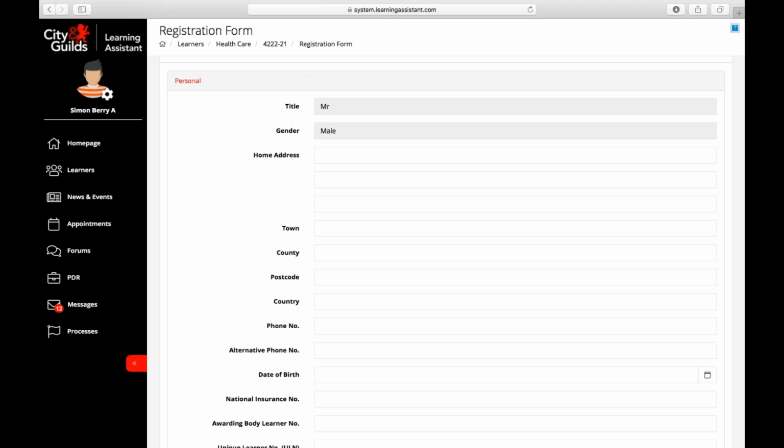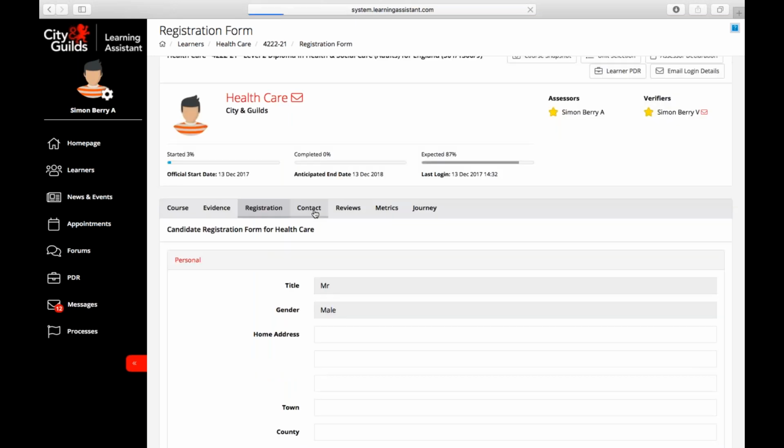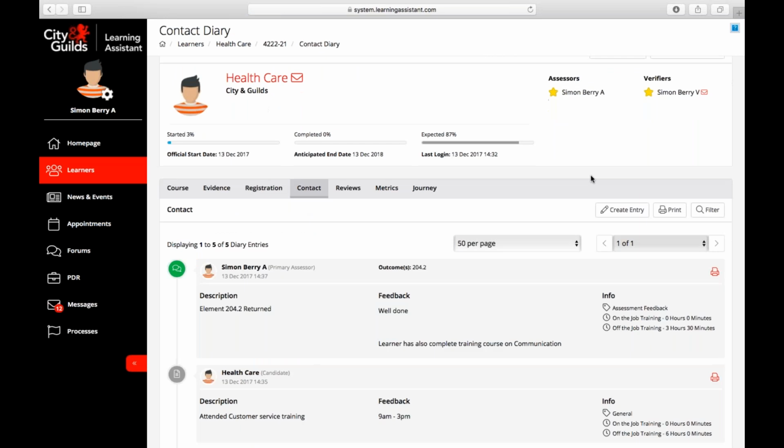So I've set work here. I've given a date and time of when that should be completed. And now the learner has gone in, uploaded the work, and this is my feedback to them. So straight away, you can start seeing a picture of what's happening. This is building up that learner journey. So when anyone wants to log into the system, this will give you a picture of what's happening.